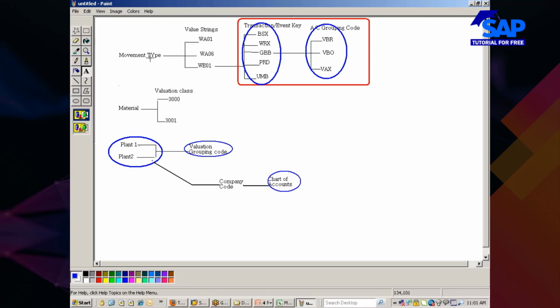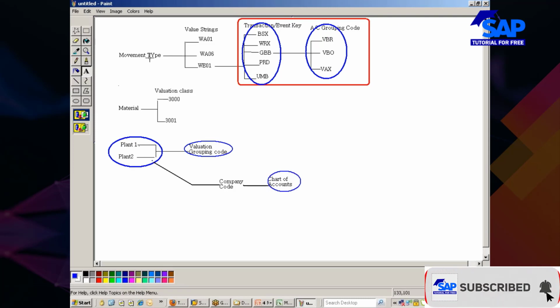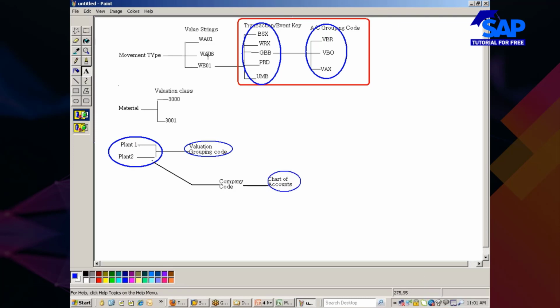Based on the movement type 101, 501, 201, etc., system determines value string. From value string, what accounts are to be updated will be known by transaction event key. So the first parameter that is required is this one.